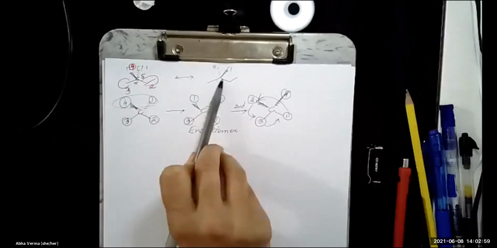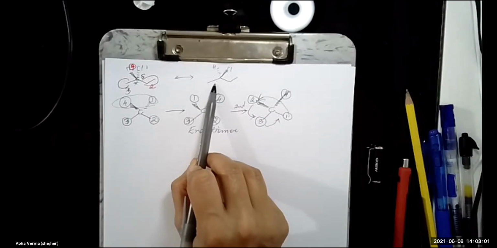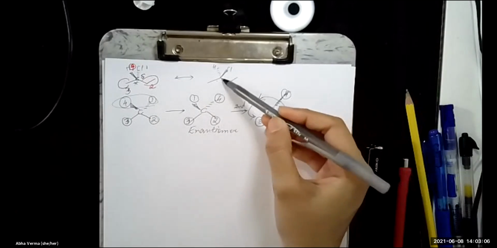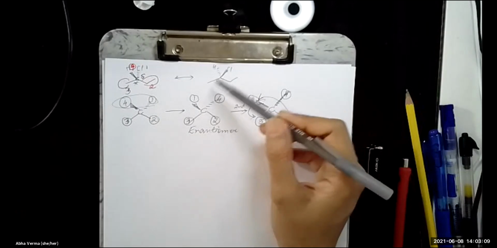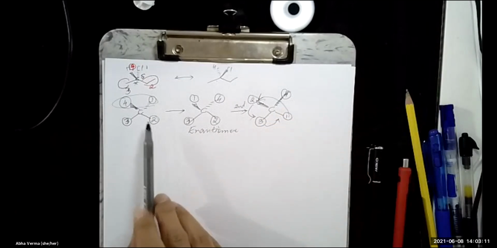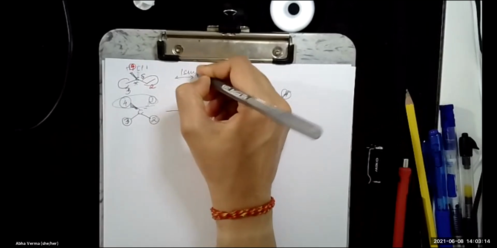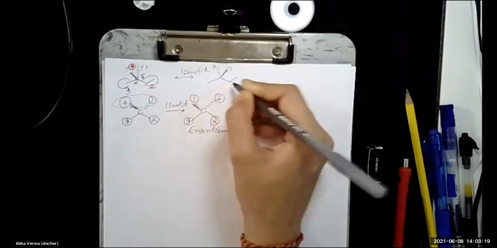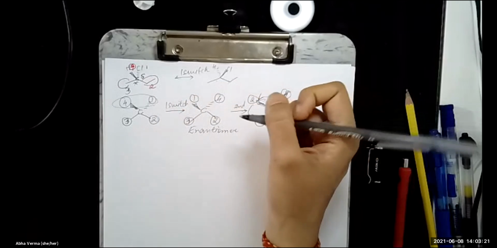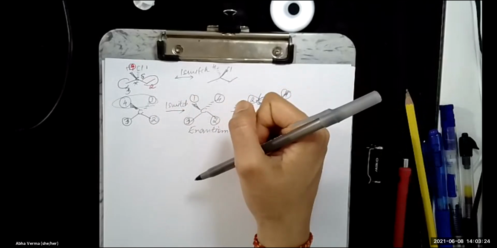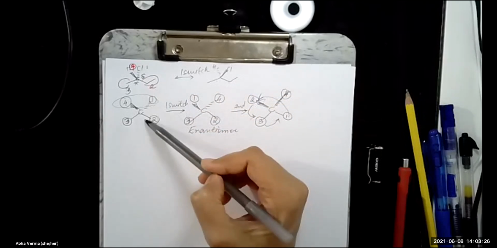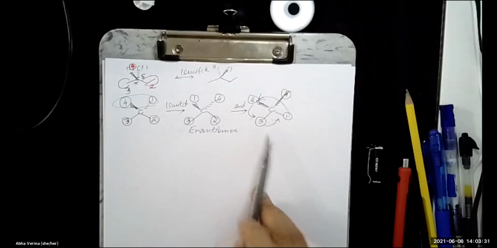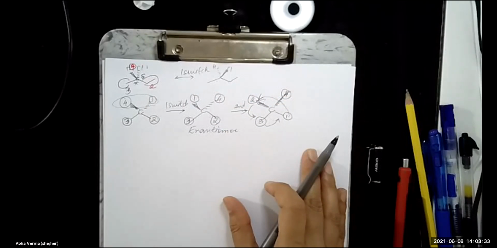On the other hand, let me look at this one. Remember, I made one switch. What will be the enantiomer right here? So these two are exactly same things. You know why? Because I made one switch here and I made one switch here. So these two are exactly the same compounds. We're just looking at them differently.